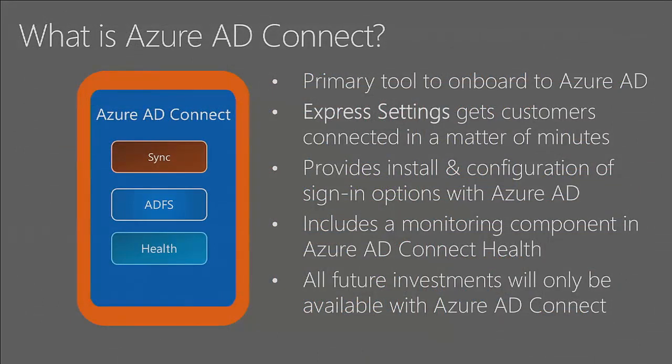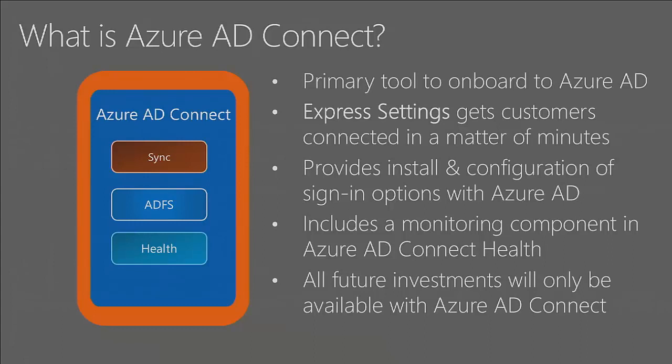So I've been referring to Azure AD Connect, the single tool, the primary tool to integrate your on-premises Active Directory with Azure AD and the other services. So what is Azure AD Connect? We have two flavors of this tool that you can run on premises, one of which is an express settings mode. And everyone who actually does this integration with Azure AD or Office 365 goes through this Azure AD Connect toolset. And a majority of them choose an express settings mode, which if you go through it in a matter of minutes, you could actually connect your on-prem directory with Azure Active Directory.